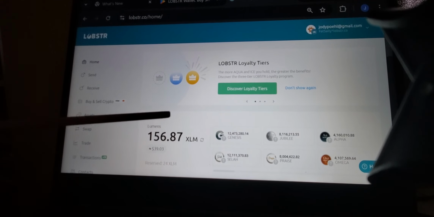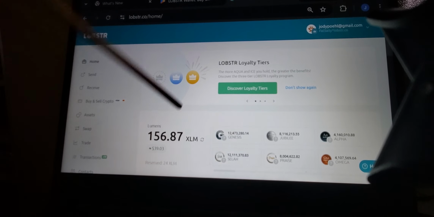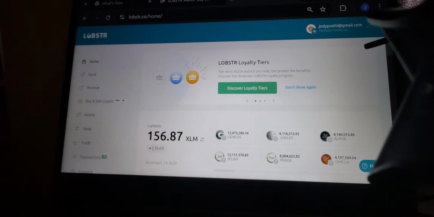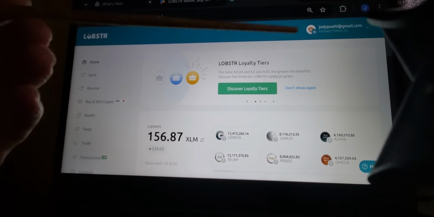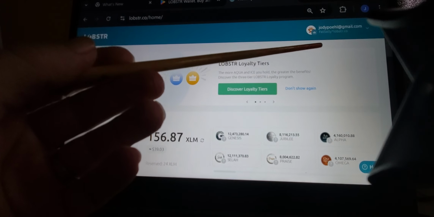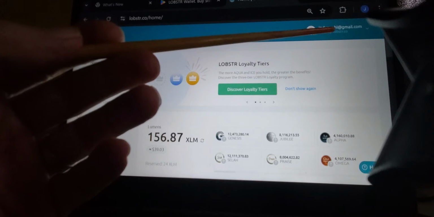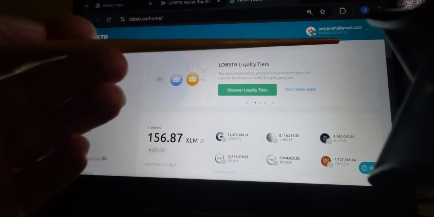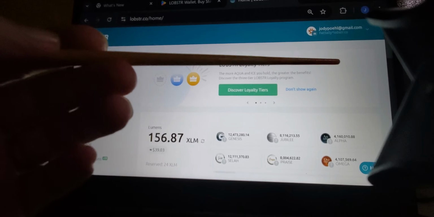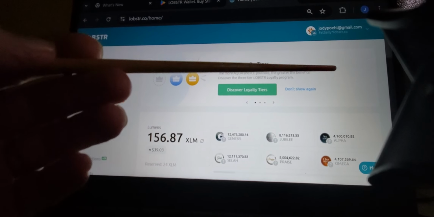I usually use it on a phone. I like it better on the phone, but it can be done on the computer as well. So if you look up here in the top right, that's going to be your email address and your wallet address and name, if you give it a name. Now, if you go to do a transaction or something, your pet name that you gave your wallet is going to have a long list of numbers and letters, and that's your address. So you just copy and paste that if you were to send.